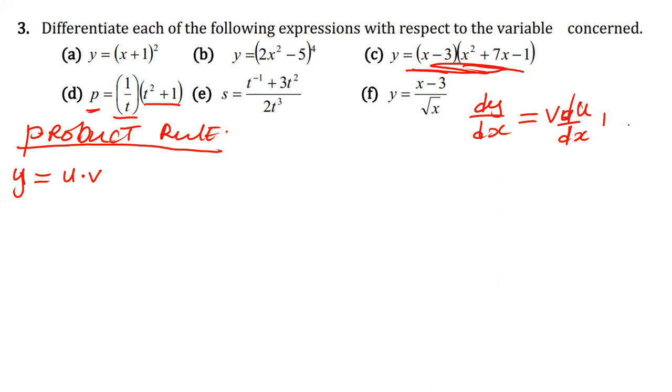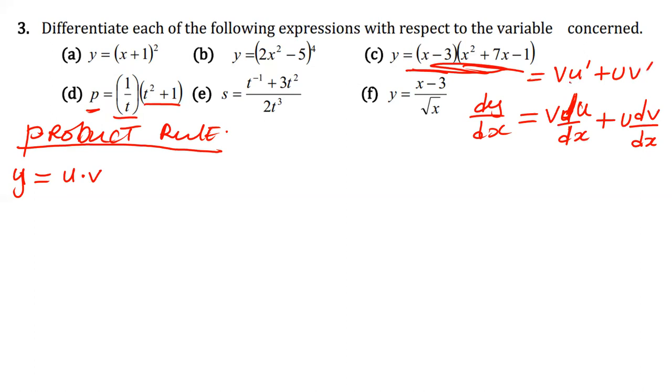Then you're going to add this with u dv dx. So in other books, they will not use du dx and dv dx, but they'll only say v u prime plus u v prime.